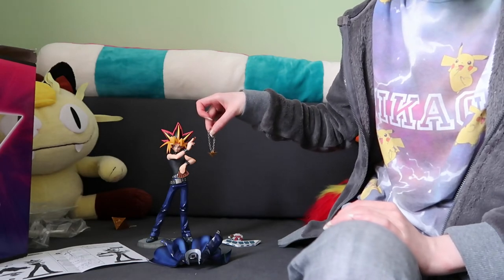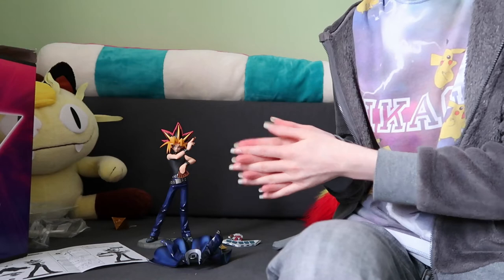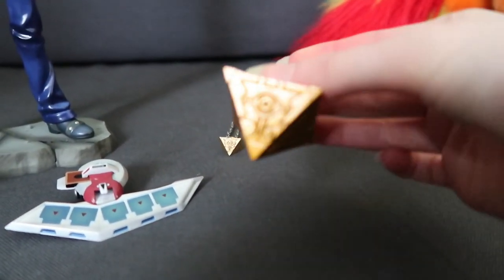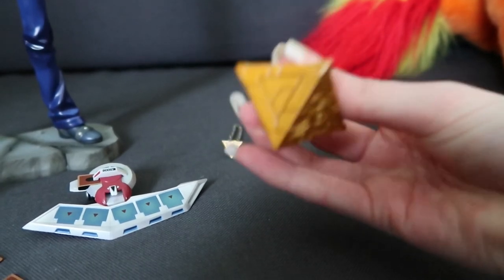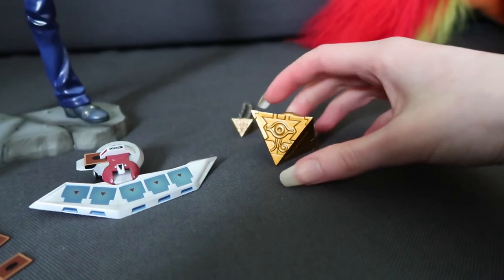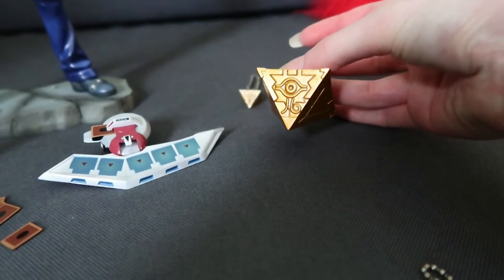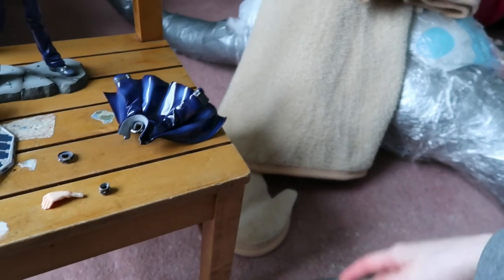I can't even get the Millennium Puzzle on because I can't remove his head. Enough rambling — let's go on to some b-roll. I think I've figured out why the Millennium Puzzle is sticky: the paint seems to be rubbing off. I went to wash it and the paint came off a little onto the towel, though there are no visible bald patches. I think that's just a product of the age of the thing. I think I'll probably spray this with Mr. Super Clear or something to get that stickiness to go away. Ignore the mess in the background — fursuit maker work room things.